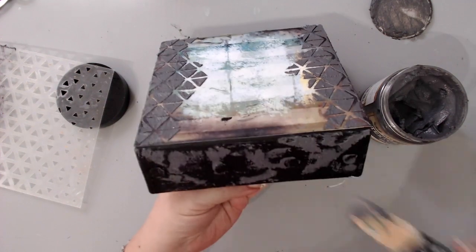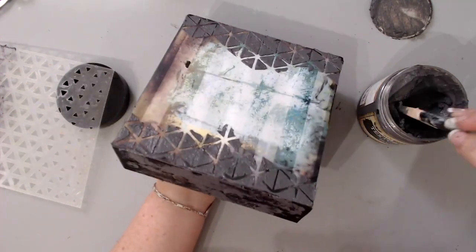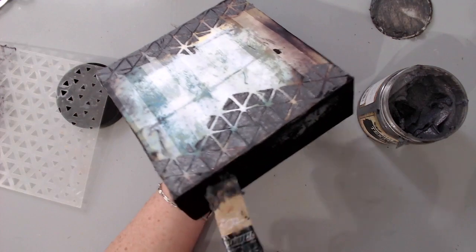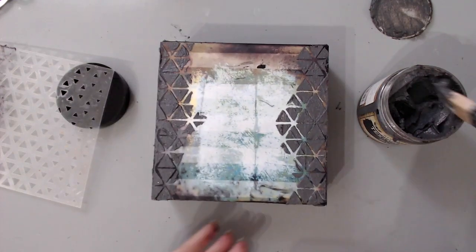I also took the actual paste and created texture on the edges of my canvas by applying it with a palette knife or the silicone brush, and I did it in a rough manner so it would create this really rough texture.